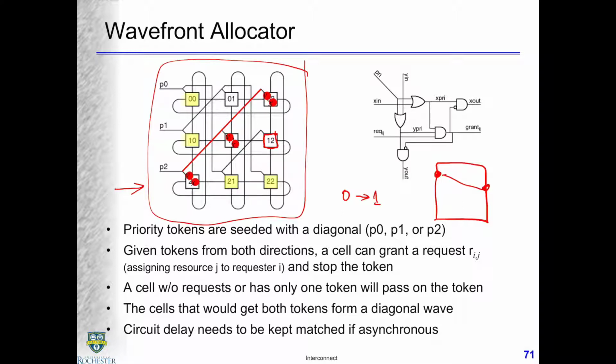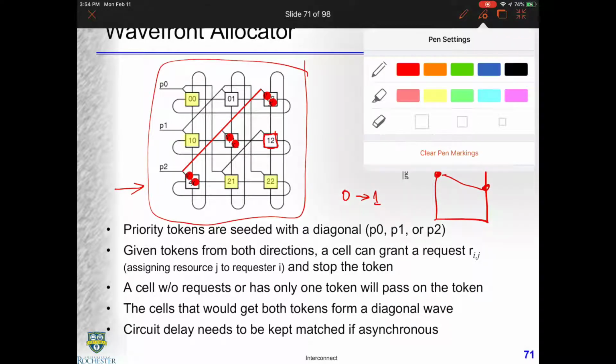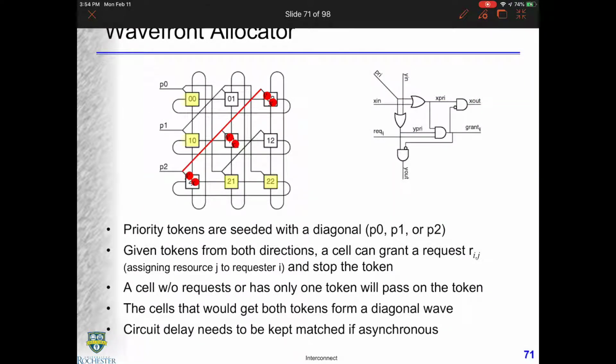we have 3 ports, so we will get 3 pairs of tokens, and you can give these initially to whatever you want. It can be the main diagonal, the auxiliary diagonal. We're giving it to the main diagonal. And then once you have them, you're circulating. If you need it, you get it. If you don't need it, don't get it. Okay, so here we're showing the request. Perhaps clean this up again.